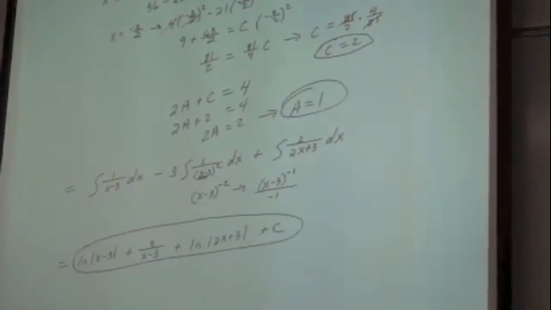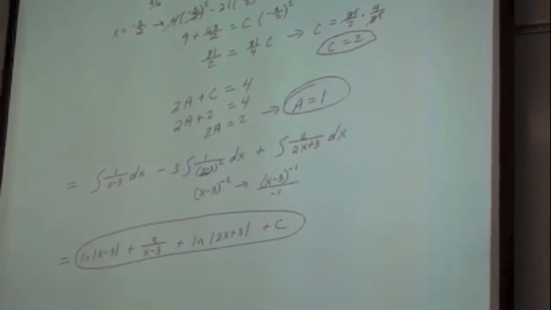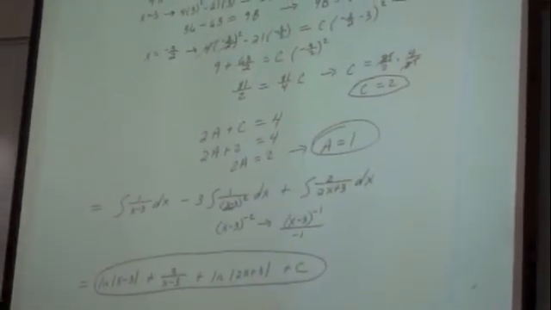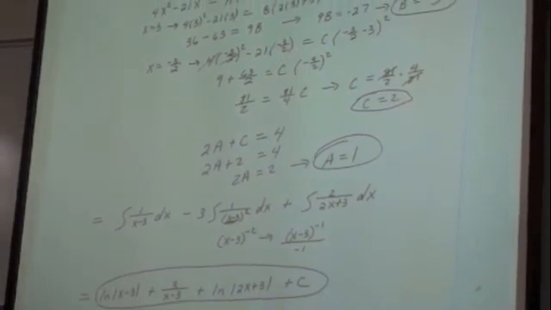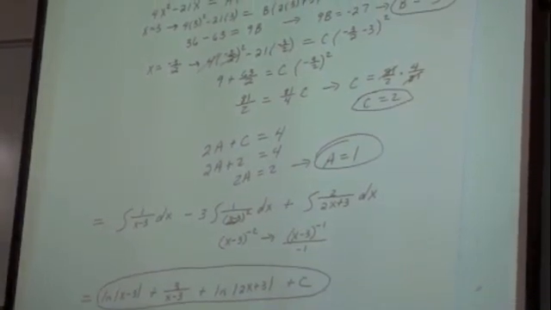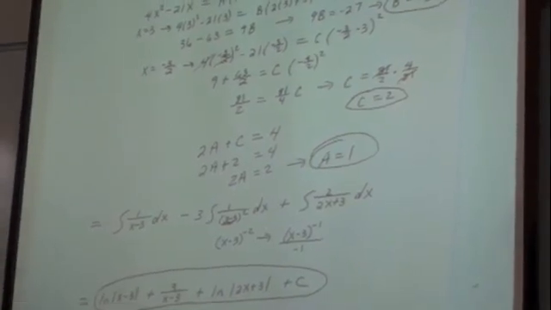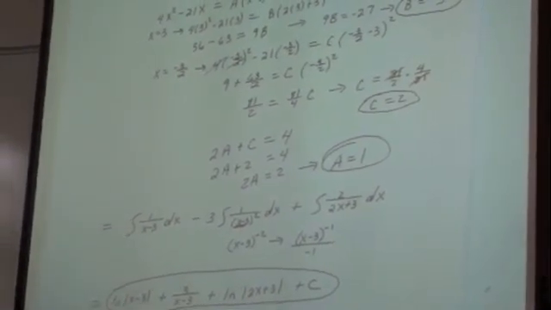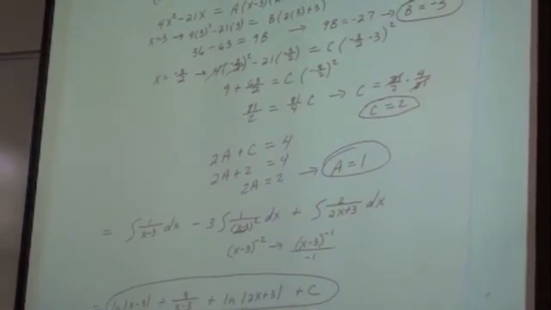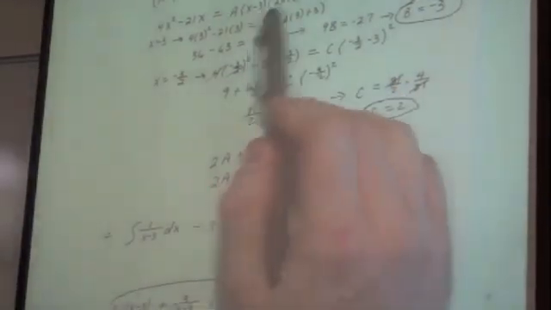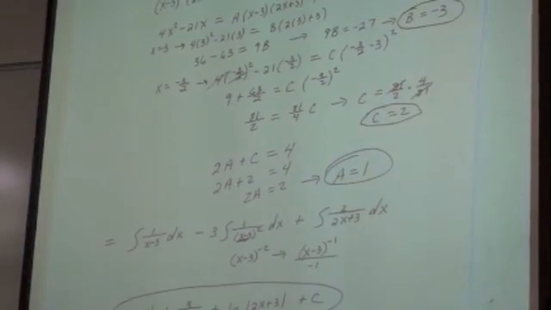John, a question about the middle part, or when you're getting your A's, B's, and C's. If you've got a particularly ugly one and you're down to your last variable, can you just pick a value for x and then plug in your A's and C, all your other terms and solve? Because if you already have the other ones solved for. Yeah, you could do that. But it's always easier to pick a value that will cancel those other terms out. But if you can't do that, then yeah, you can plug anything in.